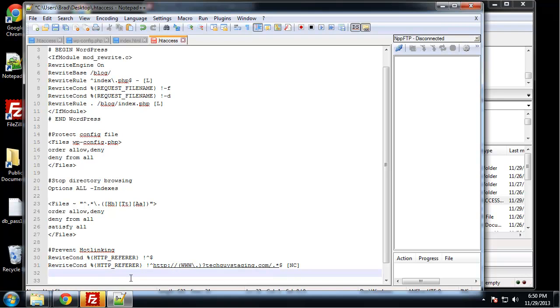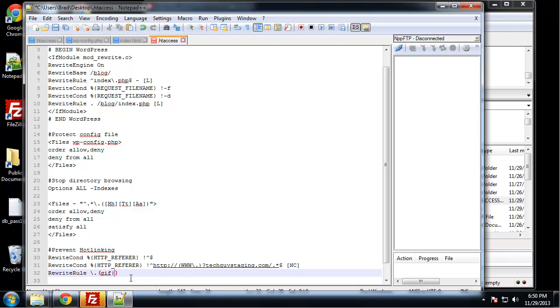Alright, so one more line. Let's see, rewrite condition. I'm sorry, we want RewriteRule. RewriteRule, and then backslash dot, and then in here we can put the extensions of the files that we don't want to hotlink. We don't want people to be able to hotlink, and that's going to be GIF.